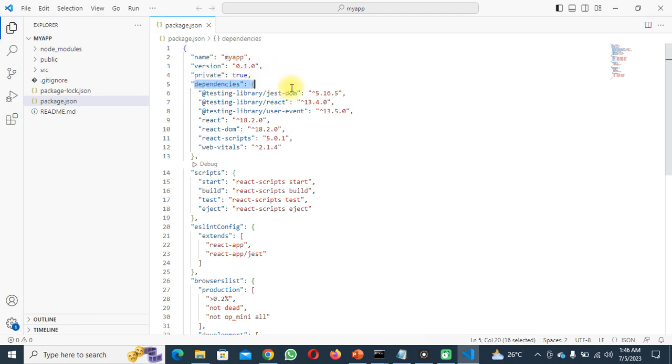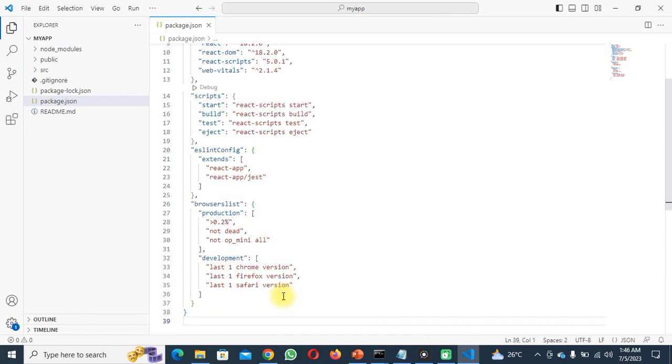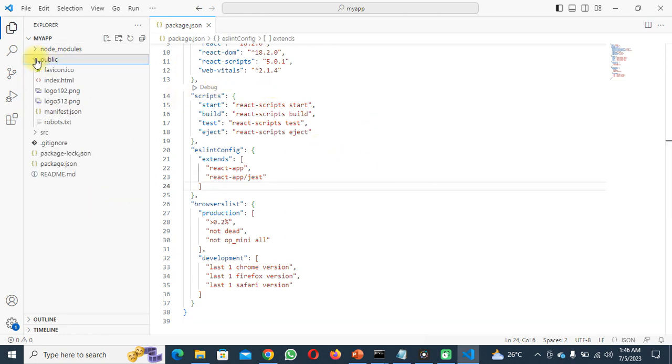You have the name of the app, the version of the app, and some other things like the dependencies that are needed for the application to start. Which means package.json is very important for any JavaScript library.